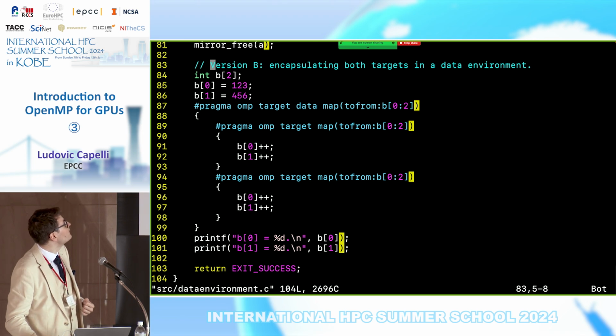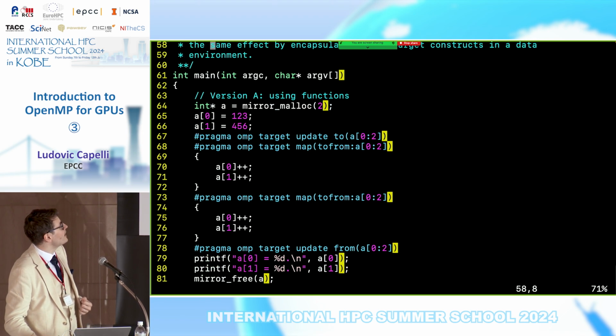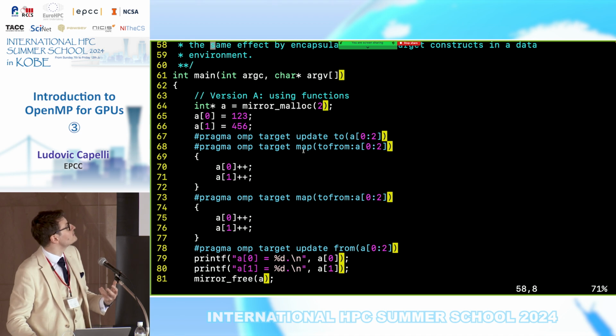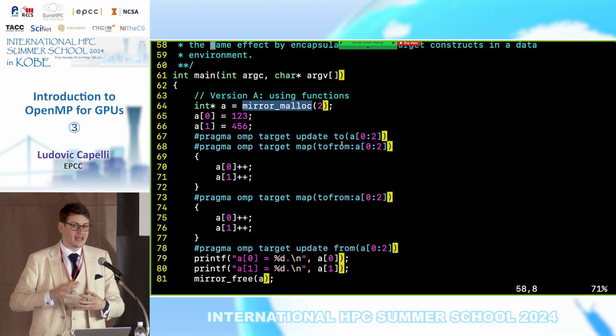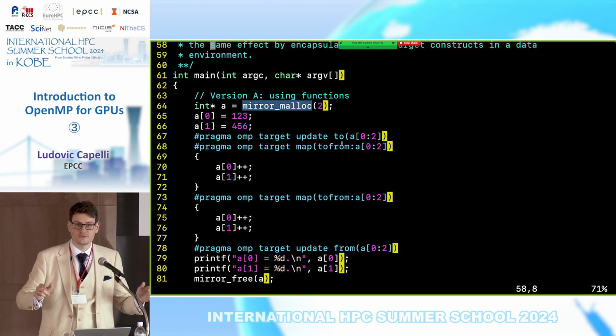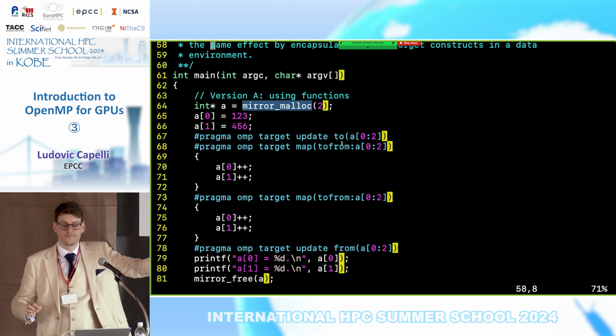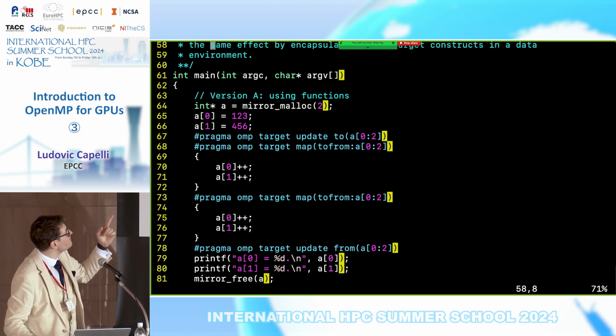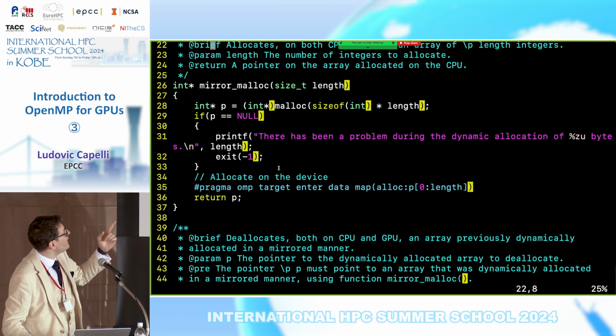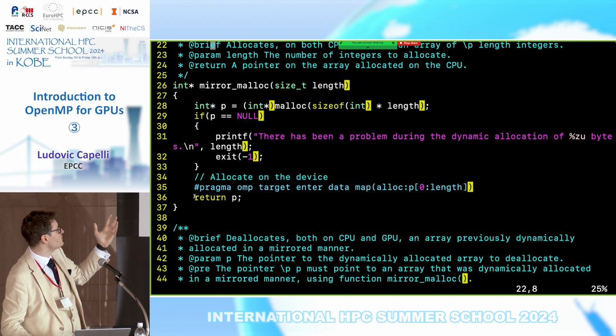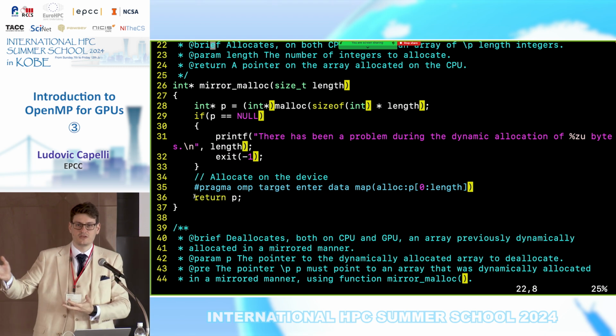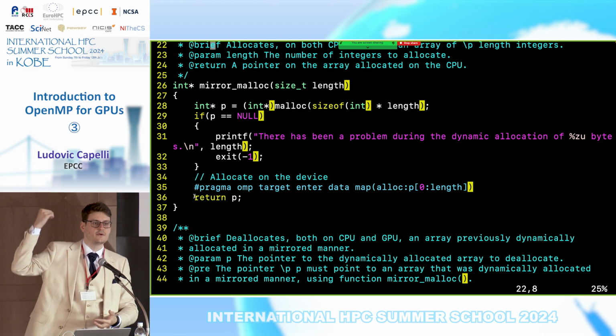Absolutely. So in version A, I had to design the code so that the starting point and ending point of the data environments are in separate functions. So inside that function, I cannot just use target data, because I would have an opening curly bracket just before the return, but I cannot put the rest of the code because the rest of the code is outside of this function.